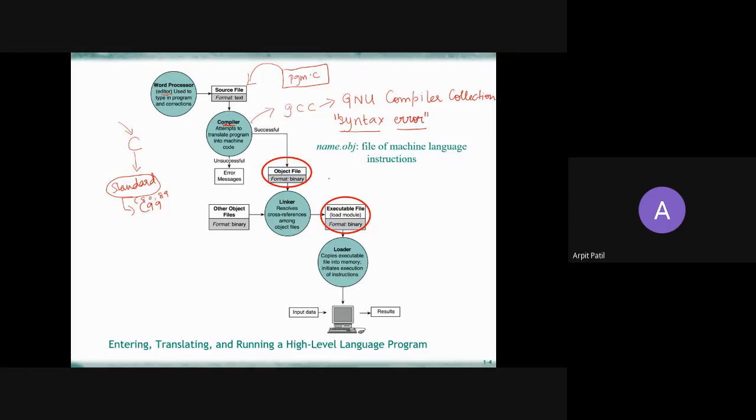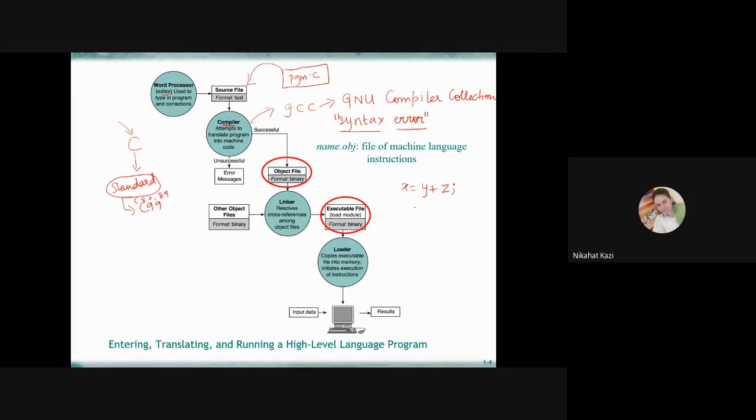Yeah. So a syntax error basically is you are not following the syntax of the language. You are not following the rules which define the language. So for example, in C language, one of the rules is that every executable statement that I write should end with a semicolon. Whatever it is, x is equal to y plus z, this is a statement, and it should end with a semicolon.